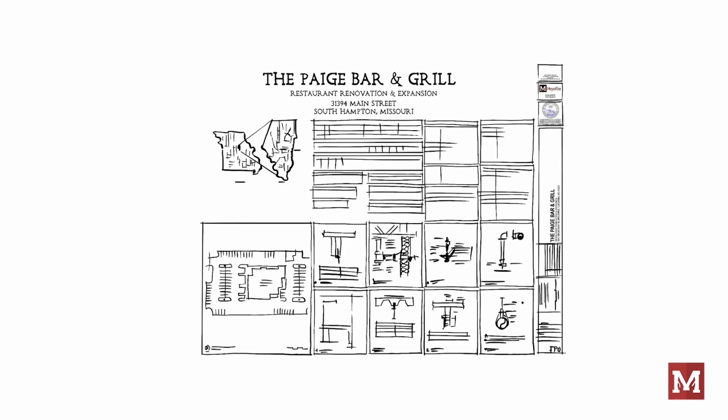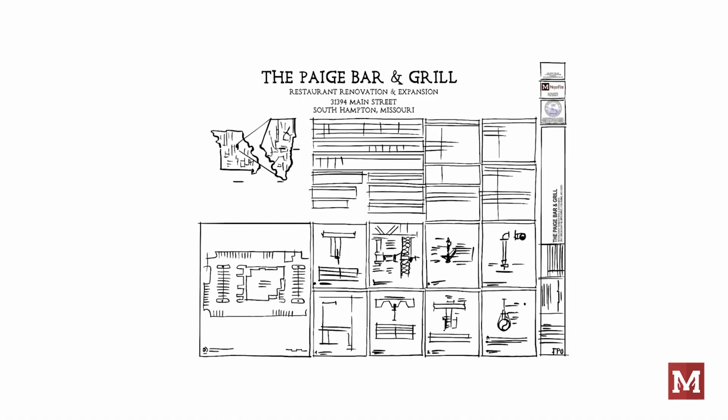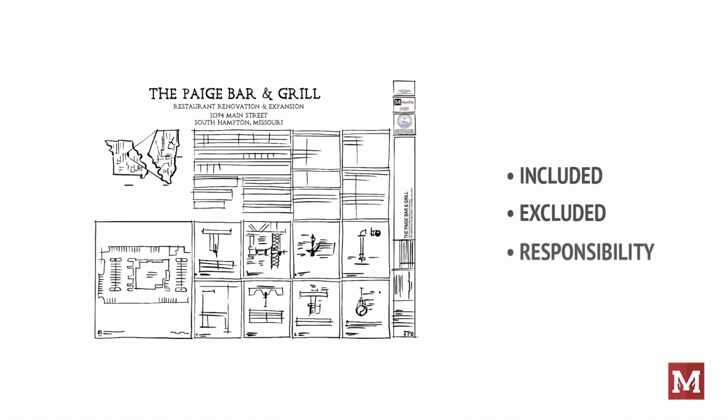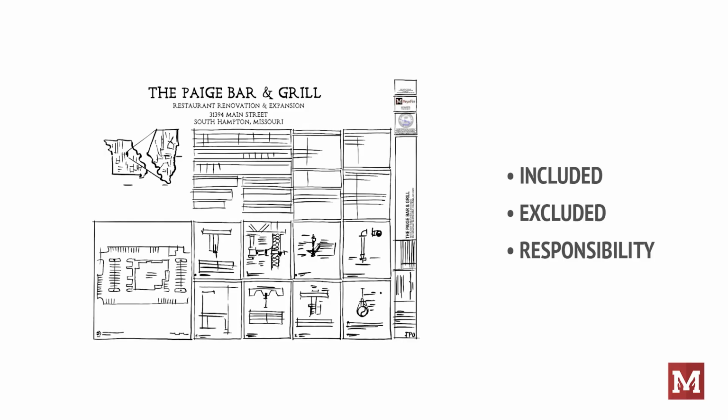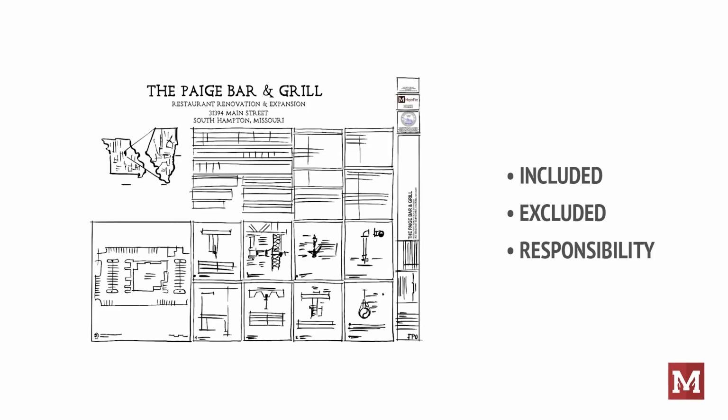The goal is for all parties to have a clear, aligned vision. The intent here is to remove any ambiguity and clearly define for everybody what is to be done. The scope of work defines what is included, what is excluded, and who is responsible. If you think about most of the components of the contract documents that we talked about in the last section, a lot of them are basically ways to clearly define the scope of work or to go back and clarify it where the contract documents may have been lacking.